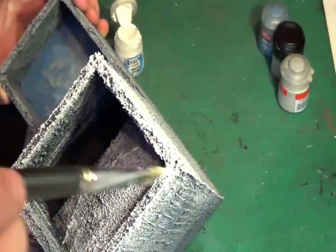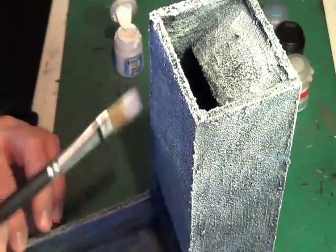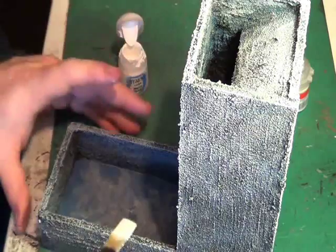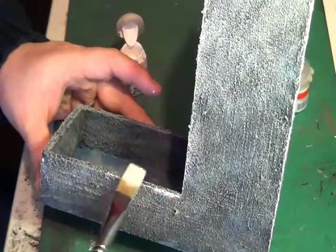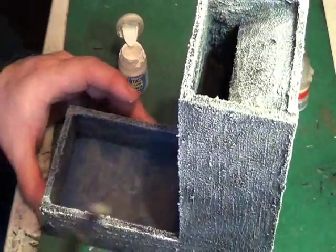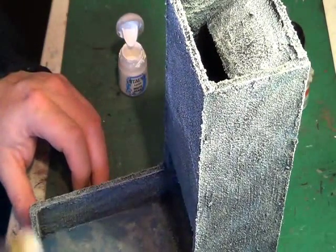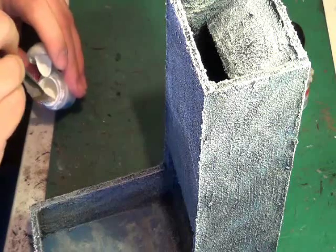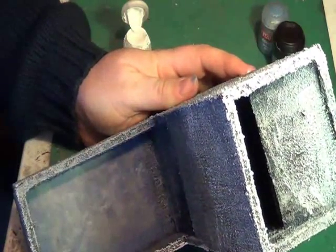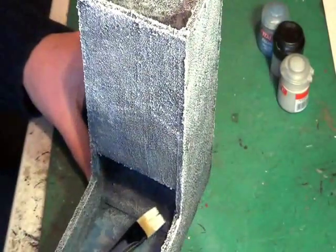I mean, you don't have to do it black and grey like I have. You can do it brown, you can do whatever colour you want. I decided to pick these colours because it'll tie in with my D&D stuff. Once that's done, going a little bit on the inside there, just a touch here.